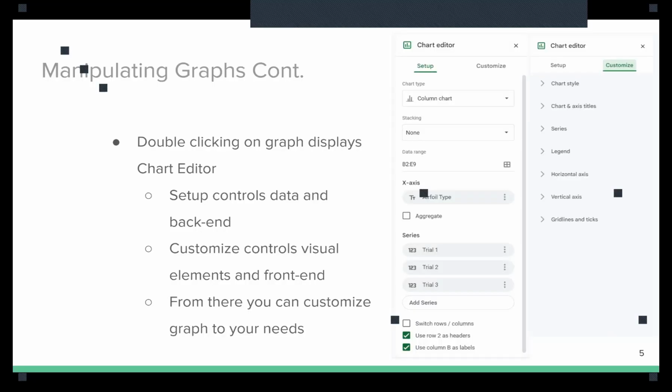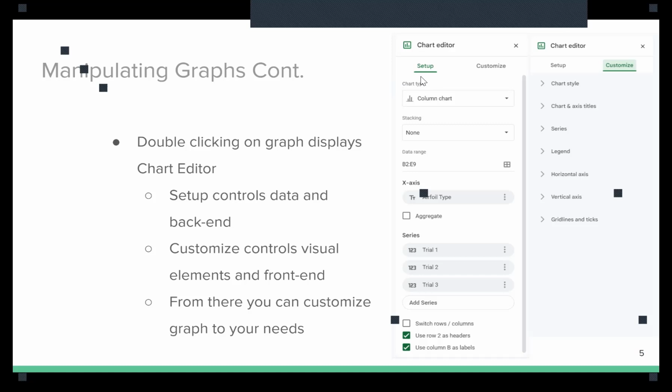Here are some ways that you can change the way that your data is visualized. Say you don't like the color of the bar, which you're supposed to do, well, you can always double click the graph and then Google Sheets will show you this chart editor. There are two main sections to it.